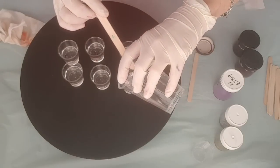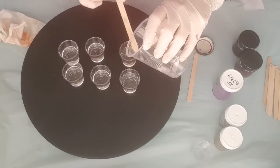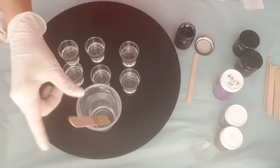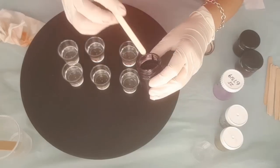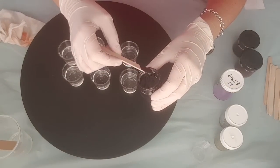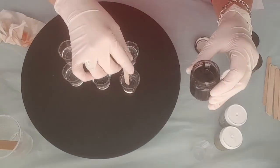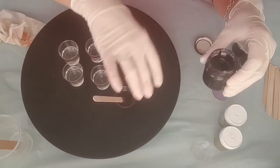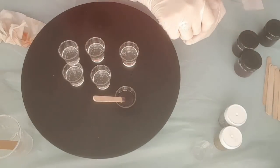Right, so okay, that sounds like a good one. A little bit extra here, and I want to leave a little bit for my board to help it move. So I'm just gonna leave that there like so. So here we go. I've got the Le'Rez Purple Rain, and it's quite a beautiful purple. In I go with that. That's all you use, pretty much like 2 drops, and it's very strong pigment. That is the paste.